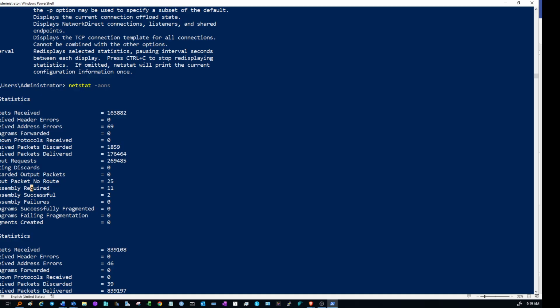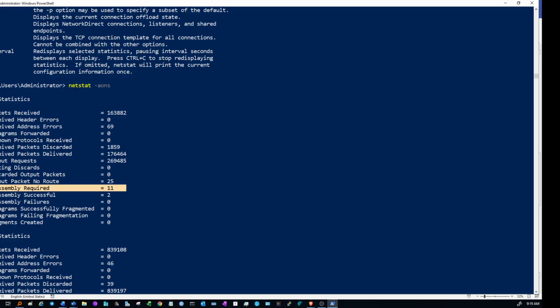Output packets, no route. It is telling that these packets don't have any route to go outside. Reassembly required, 11 packets required. They have arrived in a different order.